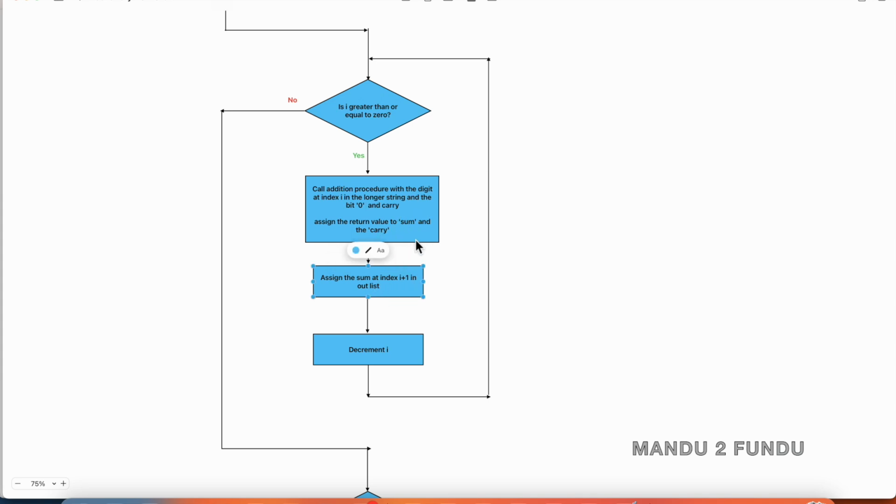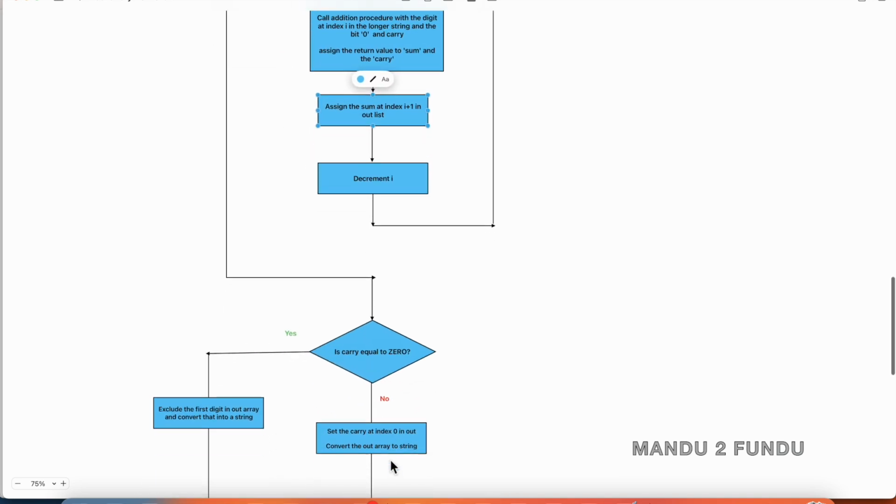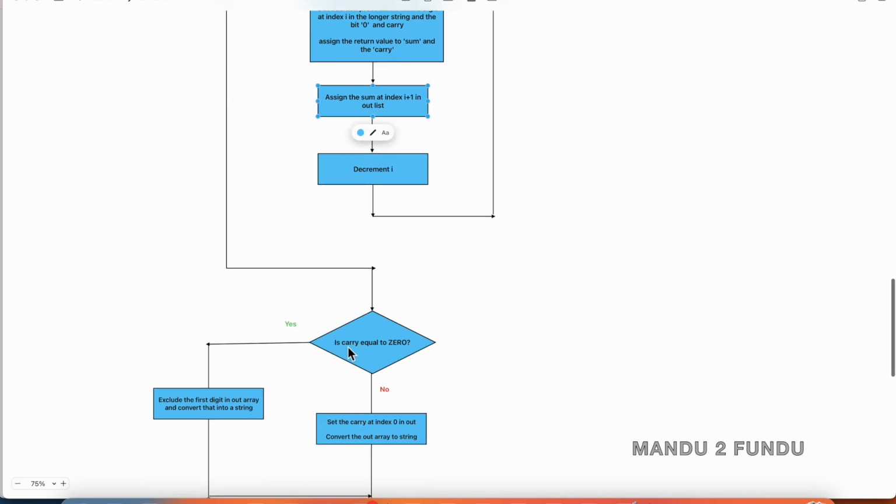And next we assign that sum in the out list at index I plus 1, and then we decrement I. So this will repeat until we process the remaining bits in the longer string. Once that is completed, we come out of the loop and then we check whether the carry is equal to 0. That means the addition operation did not produce a carry.